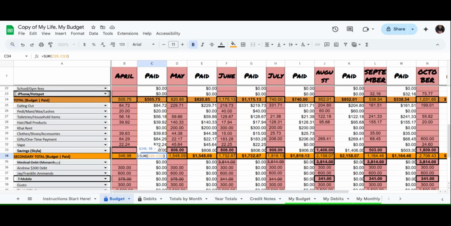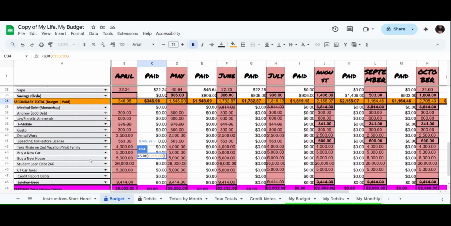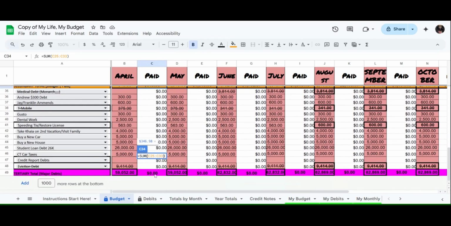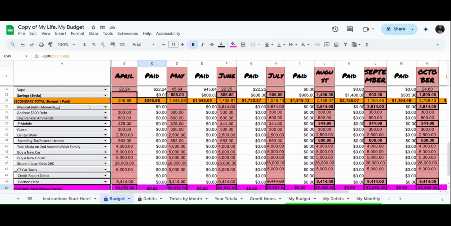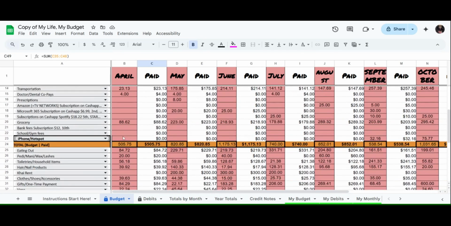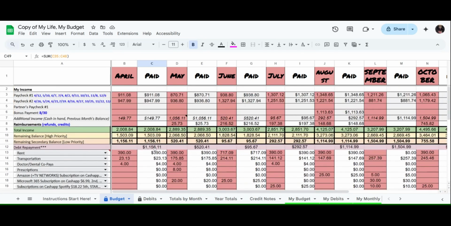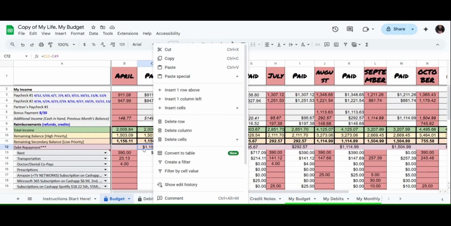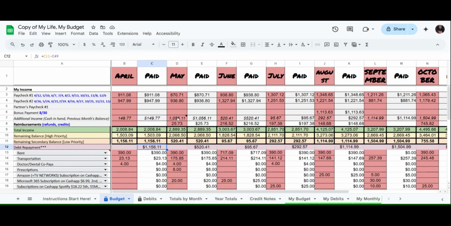The secondary total will be the adding up of transactions for things that are wants, a little bit less important. And then the third total is the tertiary total. It'll be things you put in there that are long-term debts or maybe wish list items. That doesn't necessarily have anything subtracted from it if you haven't paid anything on it.